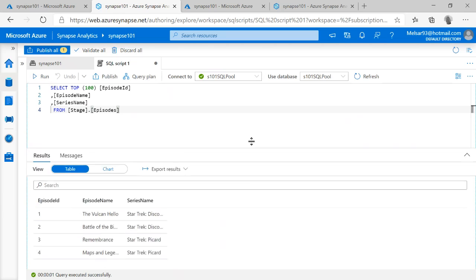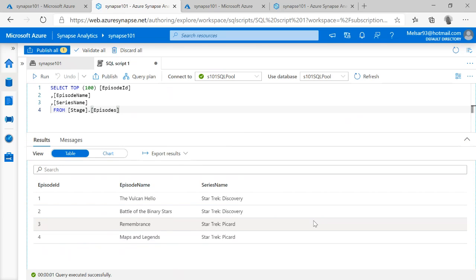And I've just got a couple of records of some various Star Trek episodes, and this is actually reading the source data, a couple of tables that's been migrated into this one table. So there's not really a whole lot to show here. The T-SQL you know and have used for SQL database or for SQL Data Warehouse works with SQL Pools. It is essentially that.